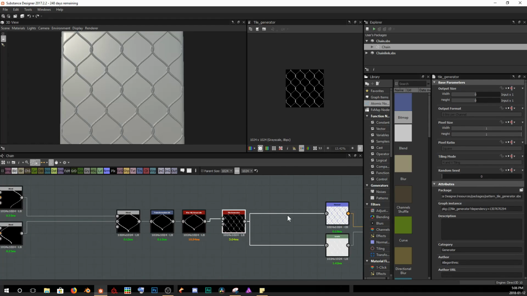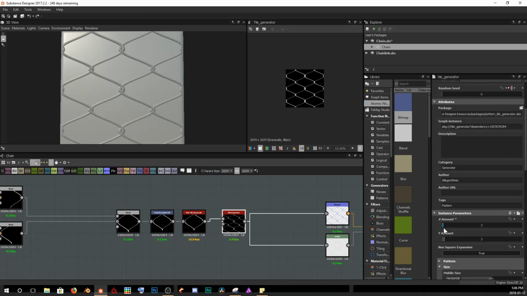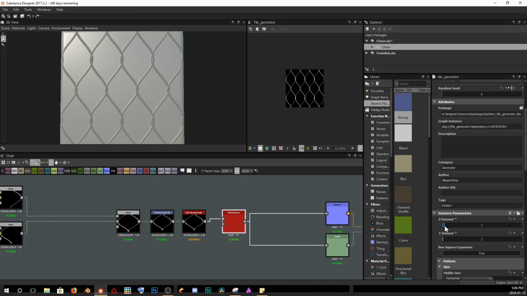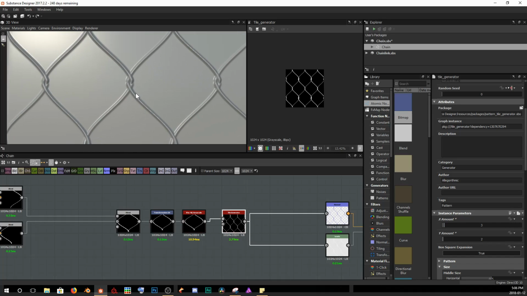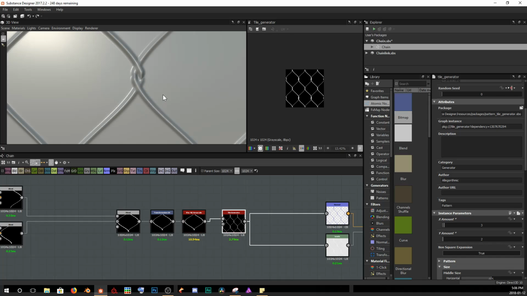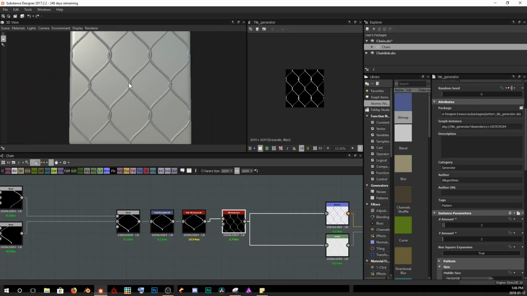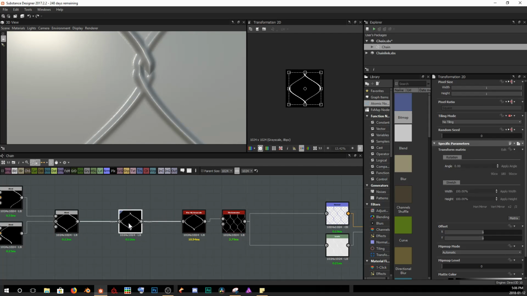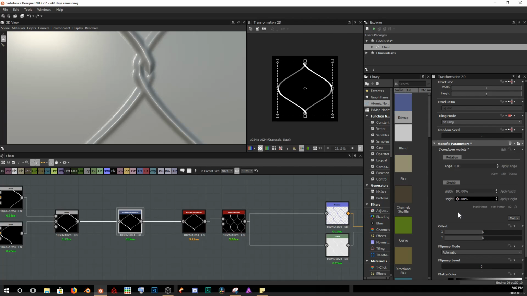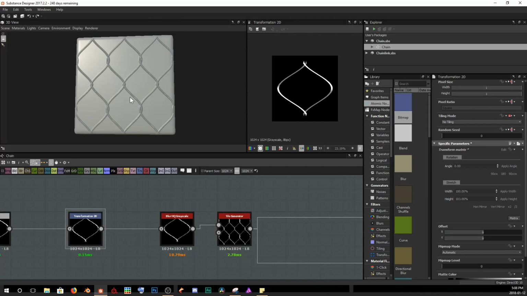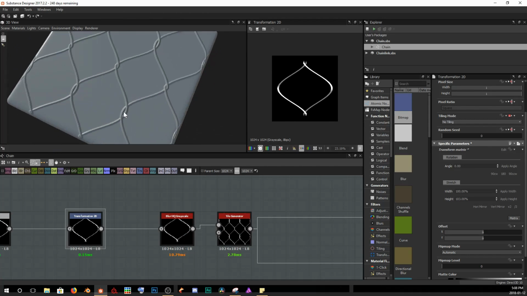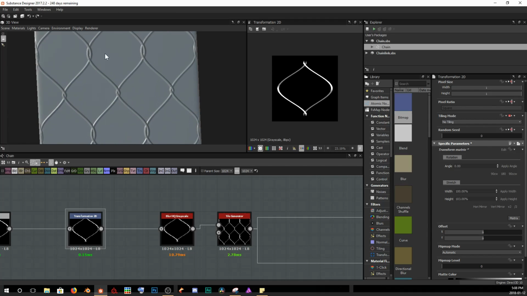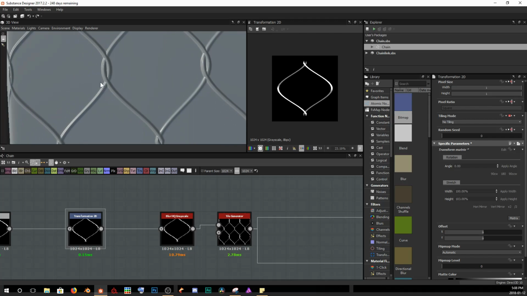And so now I'm just going to come back to our tile generator here and bring it down to 3 by 2, because I want to focus on creating a seamless warping for the link between our tile vertically. And so if we come back to our transformation 2D here, I want to make sure that I switch our height to something like 103%. And now if we take a look, it starts to look like we've got our chains coming up and twirling around. And we've got them looping with each other so that they actually look like they've been linked together.